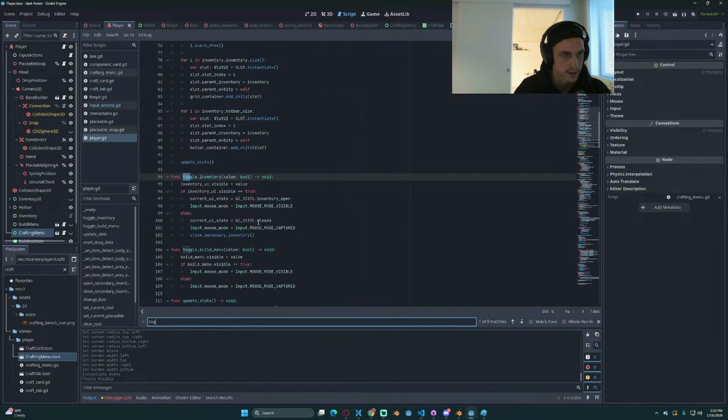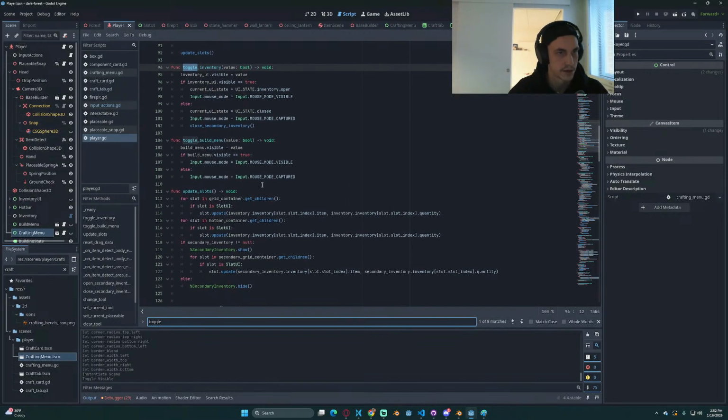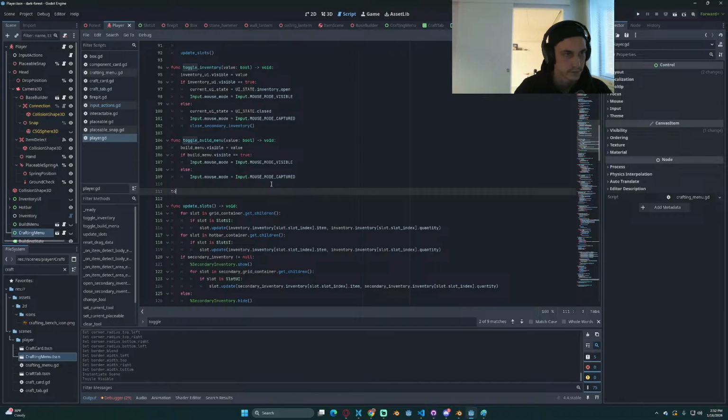So toggle inventory, toggle build menu, toggle craft menu.